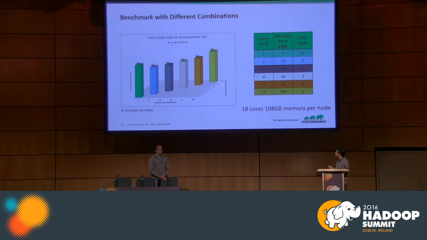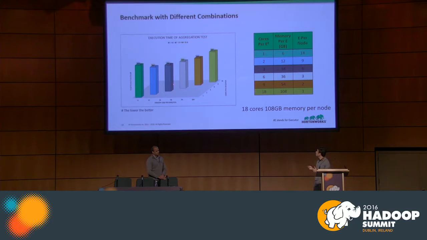And the y-axis is the cores per executor. I choose from 1 core per executor to 18 cores per executor. So here I have 6 different choices for the executor size, and with these 6 choices, we can see the performance result in the z-axis. This is the processing time, and lower is better. So as we increase the executor size, the performance gradually becomes better.